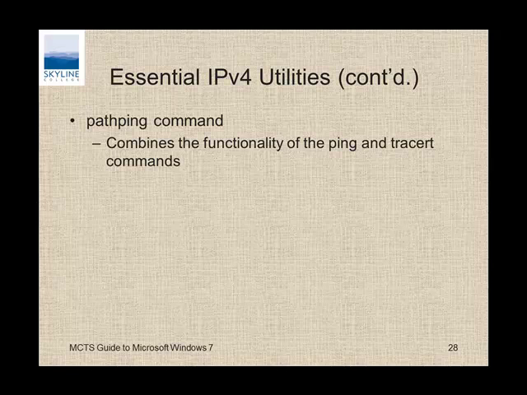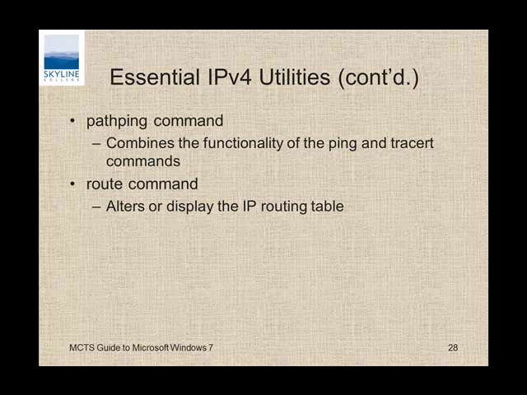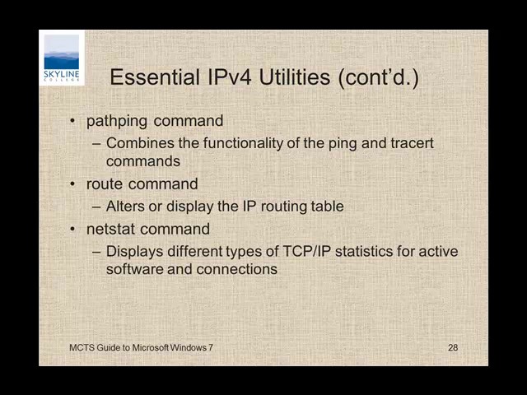Pathping is kind of Microsoft's version of traceroute. It gives you a little bit more statistics. It's an interesting one to look at. To me, it takes longer than traceroute, but gives you a little bit better analysis of what's going on in the path itself. The route command displays the IP routing table on the machine. So you can do that. You can put manual routes into your machine if you want to. You can put persistent routes in it.